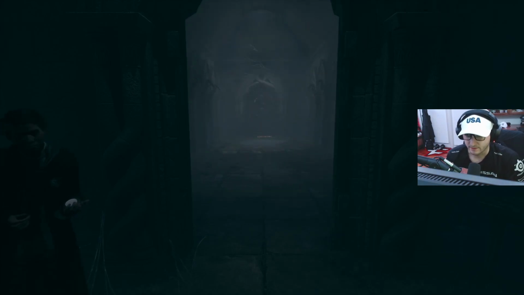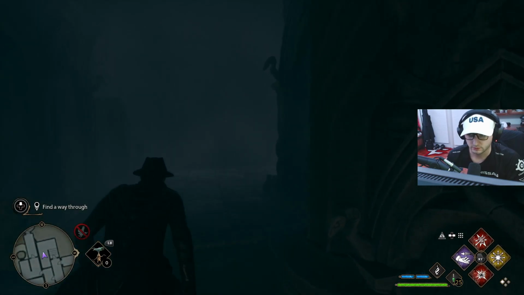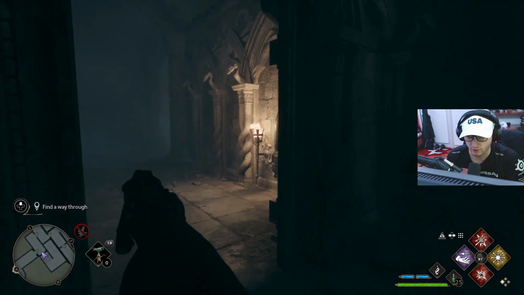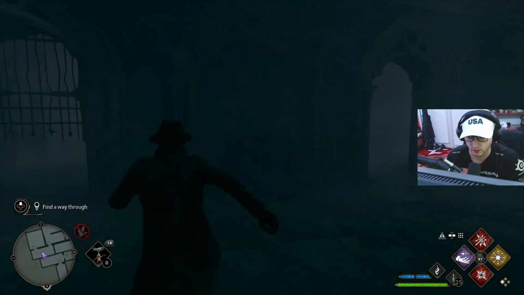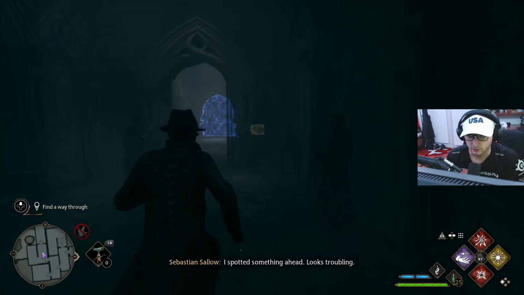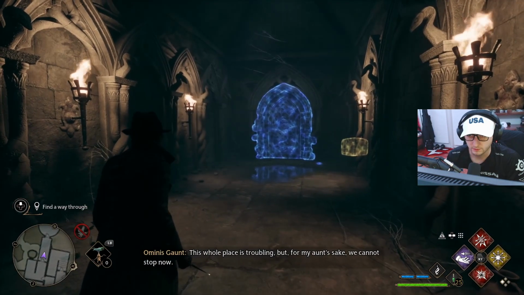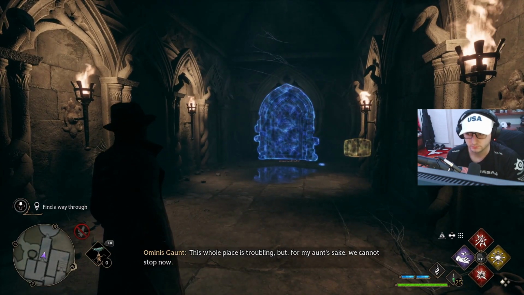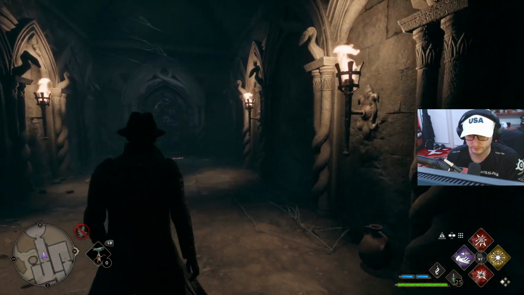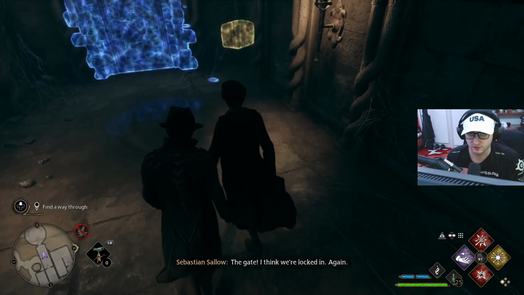This isn't too bad. I thought this was going to be a lot harder. Excellent work. We're another step closer to the scriptorium. Maybe it gets harder the further we go, but so far this is not too bad. Revelio. Okay. Looks like we got something ahead. Looks troubling. This whole place is troubling, but for my aunt's sake, we cannot stop now. Yeah, I was gonna say, the gate, I think we're locked in. And here's again, 5 out of 5.